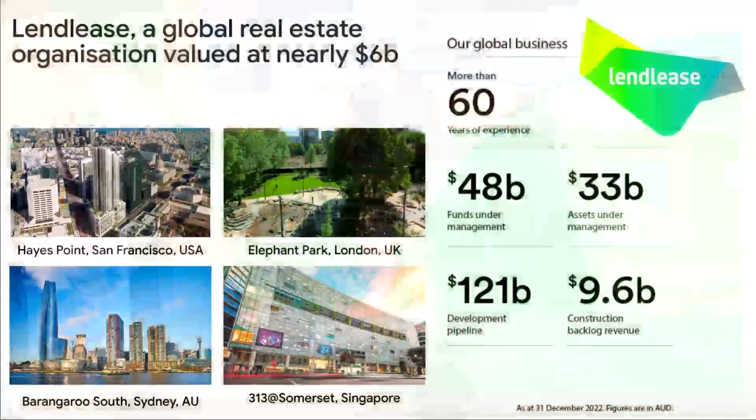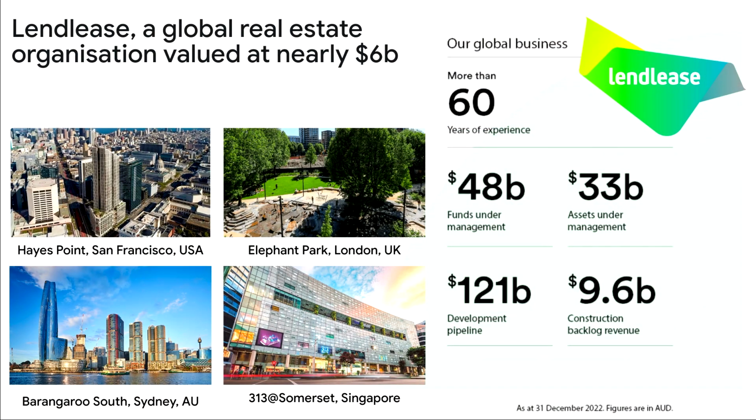They are a global real estate organization valued at nearly $6 billion. They are headquartered in Sydney, Australia, but they are operating in several parts of the world. And I'm sure some of the projects on the screen right now might sound familiar to many of the people here. They have been in business for more than 60 years, and they are managing funds and assets that are worth several billions of dollars.